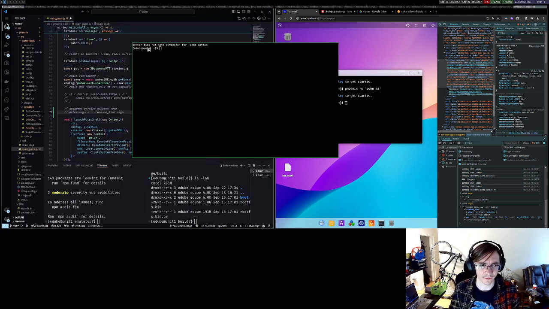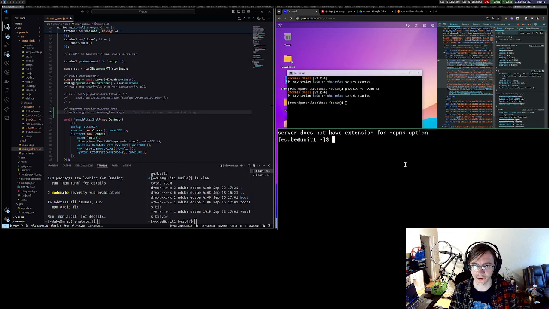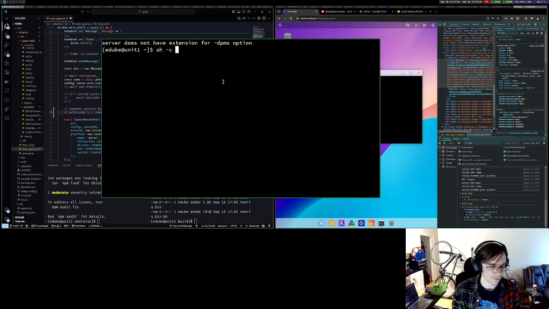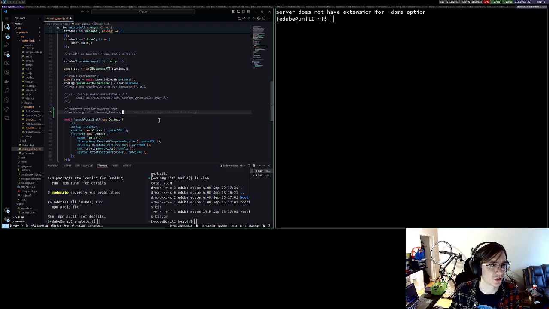Because the tricky part is, in the example with sh, -c only has one dash here, which a lot of conventional argument parsers will take to mean there is no argument to this. Otherwise, it would be something like dash dash c equals echo hi. So I don't know if the argument parser that I'm using in Phoenix actually has this capability. So we're going to check that first.